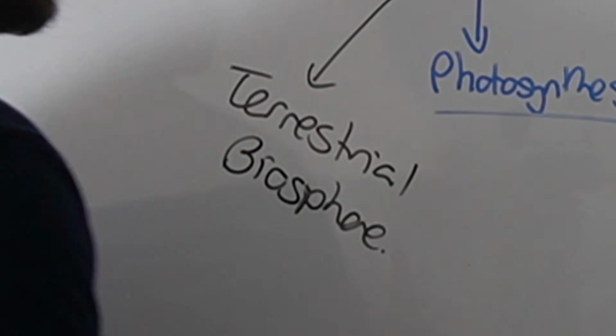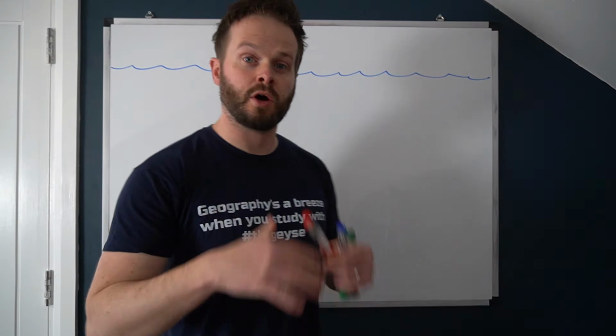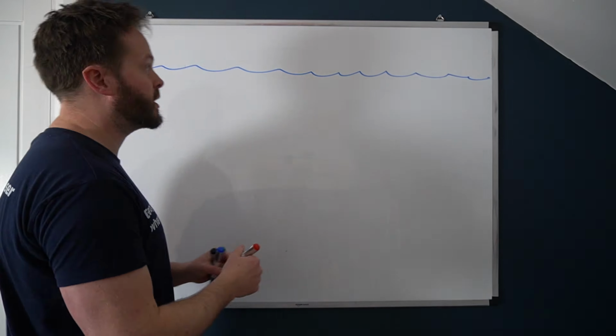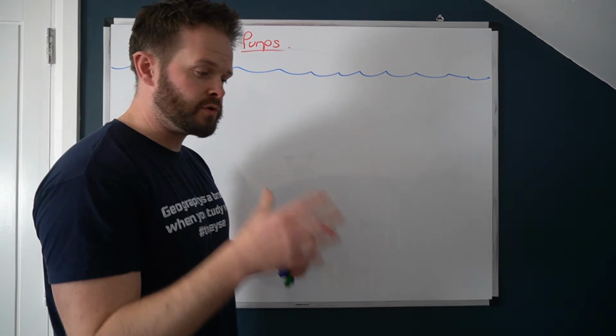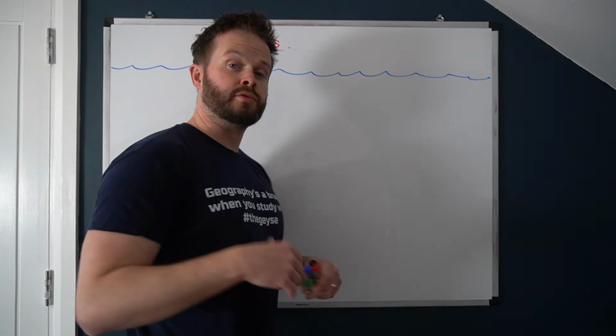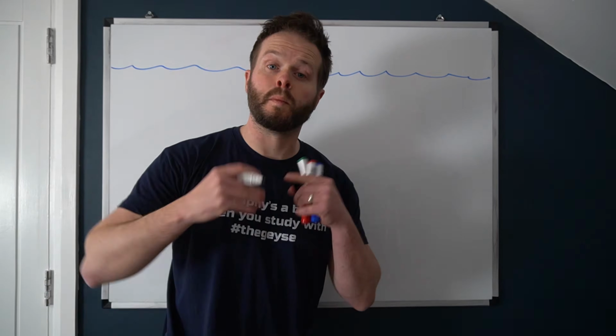My favourite, without a doubt, my favourite thing to teach about the carbon cycle, just because of how important it is, not only at local scales, but global scales as well. What's going to be essential for your understanding of the oceans and how it works within the fast biological cycle is your understanding of the three pumps. So we're going to go through each of those in turn. Okay, so the first one is your biological pump.